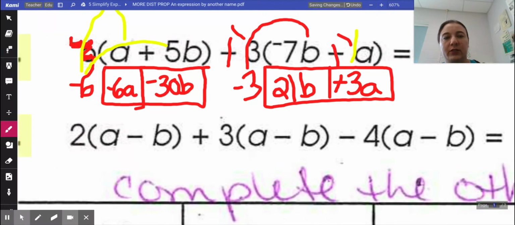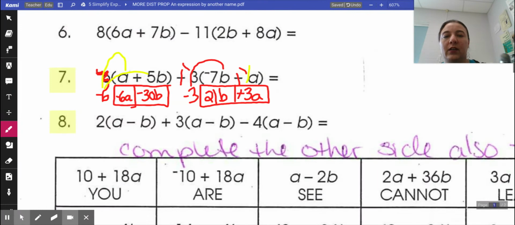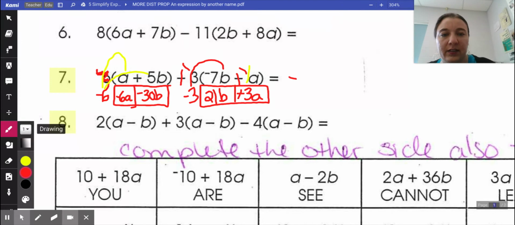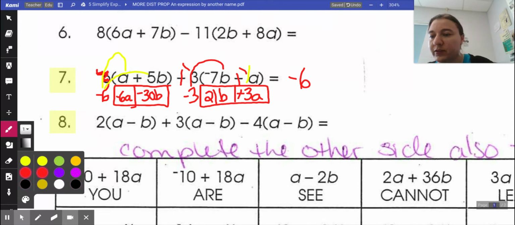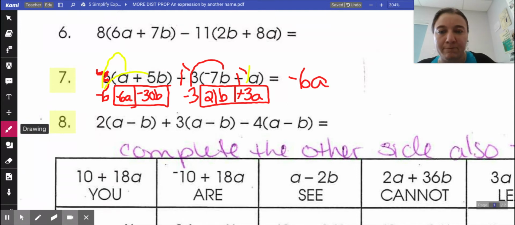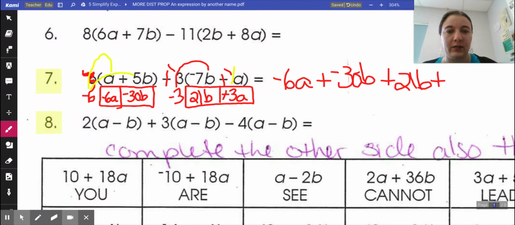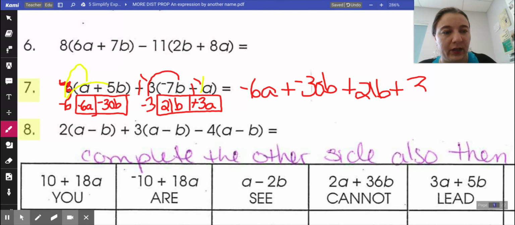Now I'm just going to copy what I have in the boxes. There was nothing else left outside the boxes. I distributed the negative 6 with the stuff in the parentheses, so that's gone. I distributed negative 3 with the stuff in the parentheses, so it's gone. Another common mistake is students copy this number in front of the box again, but it's been used. It's gone. What I have left is a negative 6a. Oops, I forgot the a. Let me put that down. Negative 6a and a negative 30b and a 21b and a positive 3a. I don't need to write 2 positive signs. It really doesn't look good.